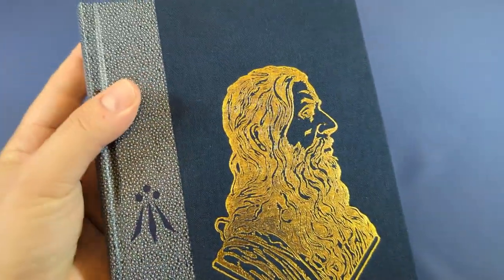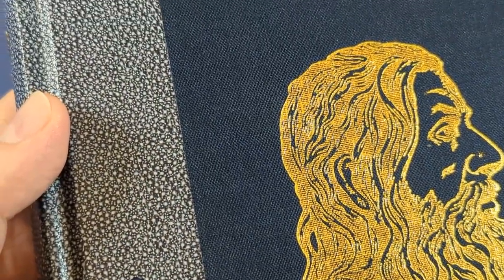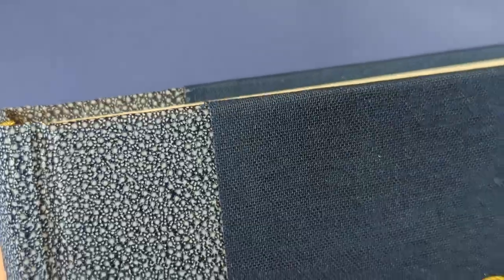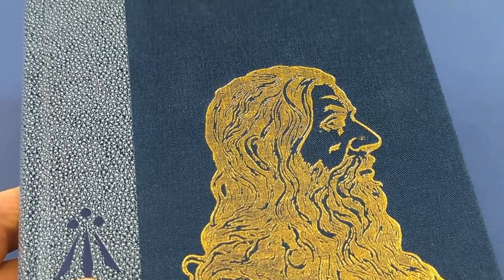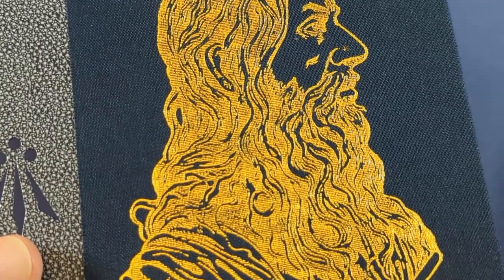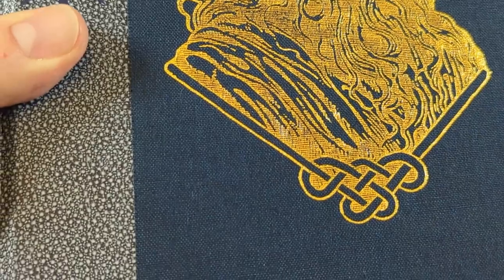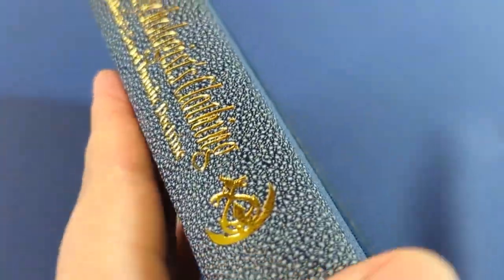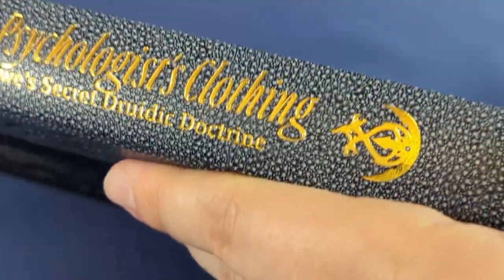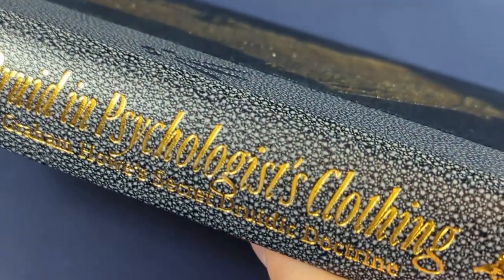First of all, I want to draw your attention to this new format that Anathema Publishing are embracing. Until now, Anathema Publishing have been doing two mid-level editions — the standard hardcover and the collector's edition. Since this year, they have started to say they will no longer be doing two mid-tier editions, but only one with the two qualities rolled into one. The price point, given what you're getting here, may reflect that, but to me this is one of their most beautiful mid-tier books.